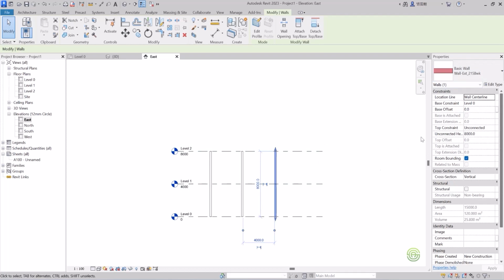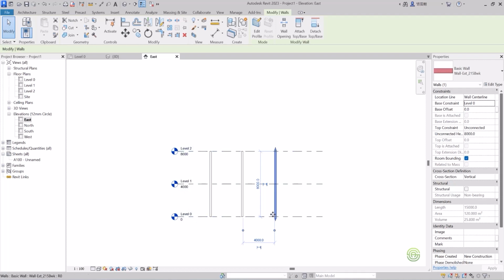Now, what is base constraint? Base constraint sets the base level of the wall. Now the base constraint is level 0. If you want to change this, what are the other levels we have in Revit right now in this project? That is level 0, level 1 and level 2.